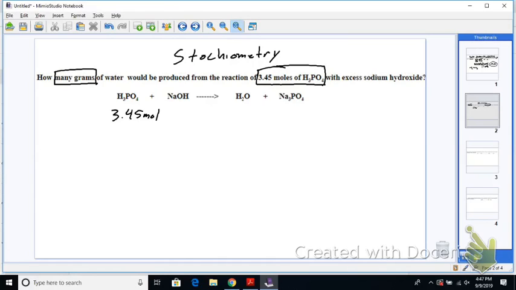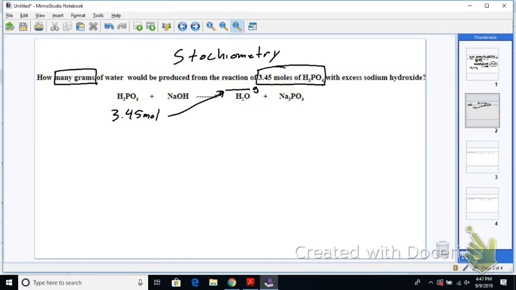So what I like to do is separate grams and moles. I like to put the grams above the reaction so I can see that they are separated by the level, and I like to keep moles down below. And so on this one, I cannot go directly from moles of one reactant directly to grams of its product. I can't go diagonal like this. That's something I can't do directly.